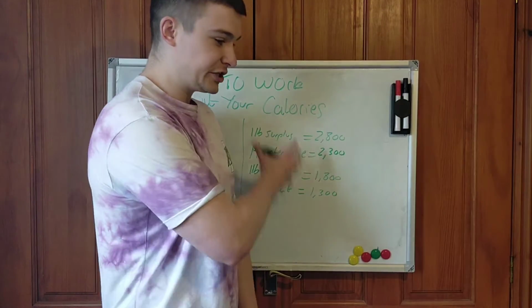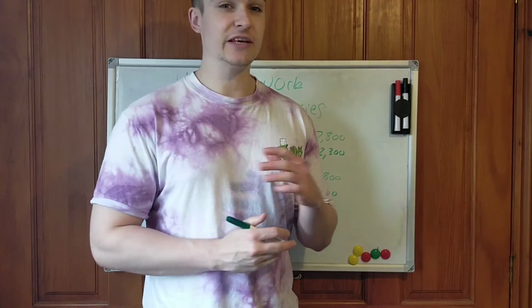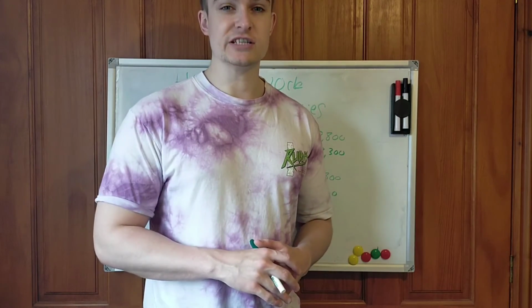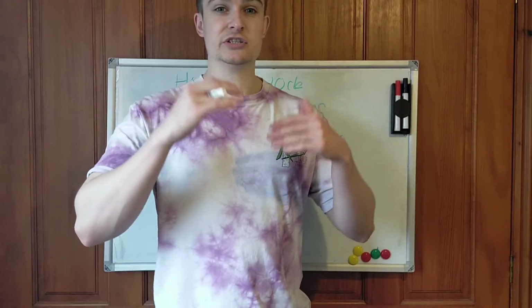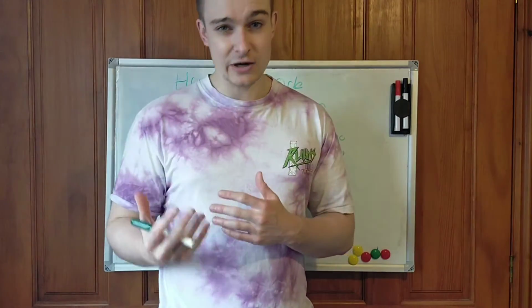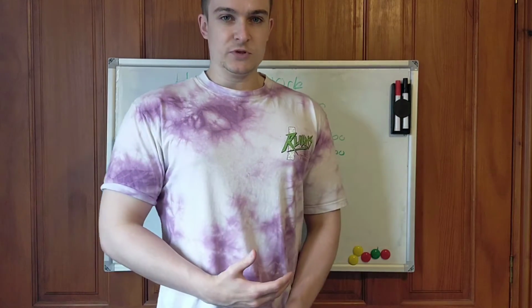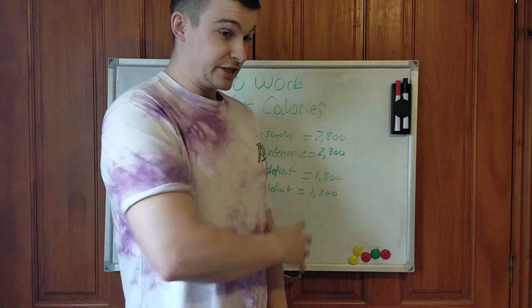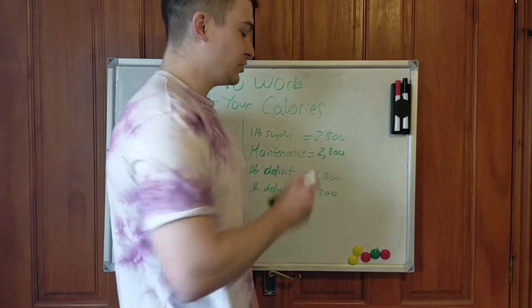Now, obviously, these changes in calories we're looking at are just through intake. So this is obviously taking into account that your expenditure is remaining consistent in terms of the amount you're doing. Obviously, if your expenditure changes, that changes your energy balance of calories in versus calories out, and that's then going to impact at what rate you're going to lose or gain weight, depending on the calories you're on. So this is assuming that our expenditure is staying consistent. But our maintenance is going to be roughly 2,300 calories.